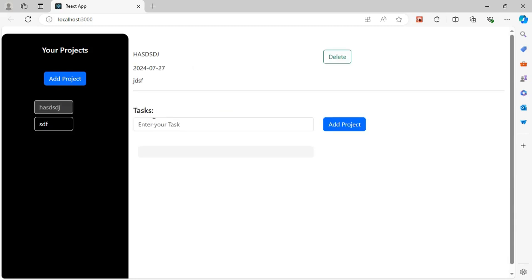Whenever we type any task inside one component, it is also shown in the other component. I have also told you how to handle this. Now we have to work with this ID, because this project ID and this project ID are different. So that's quite easy, and I hope you understood it.